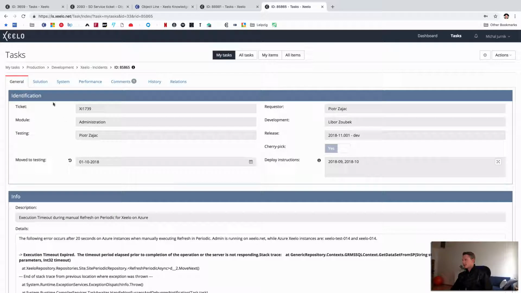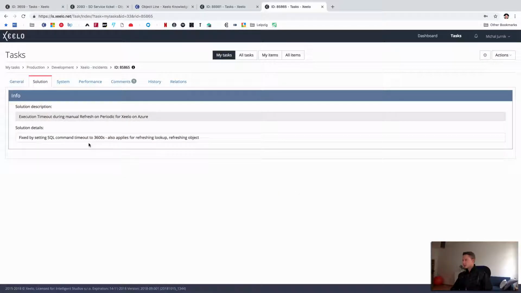It's just an incident because we extended for Azure the SQL command timeout, it is now 60 minutes, if I compute it well. Okay, 60 minutes. So it's just for refreshing of periodic and object lines and objects, refreshing lookups and so on.